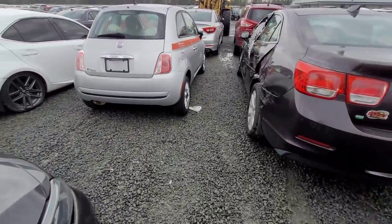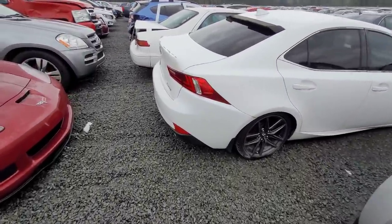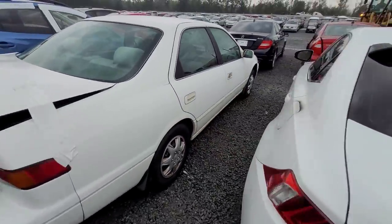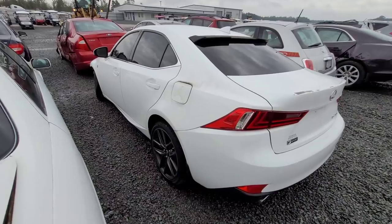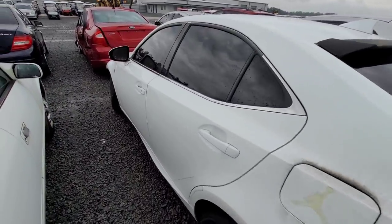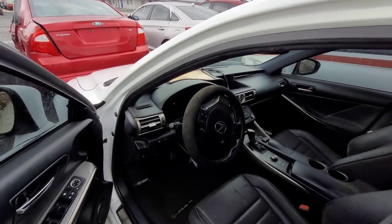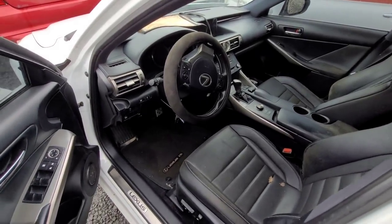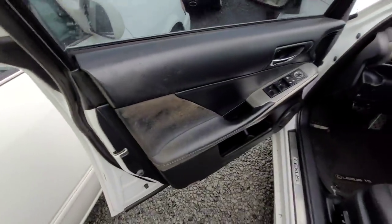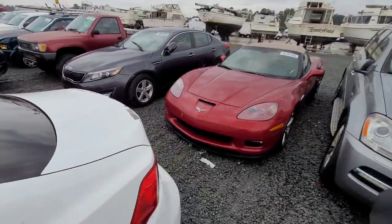All right. The Lexus is kind of interesting, but at 200 and something thousand miles, it's too much for me. You can see the mold on the exterior of the body already. 269,000 miles on this IS200 turbo. And yeah, she's got no power. The battery, oof. Yeah, she smells awful. Look at the mold on there. Then we had to pass. Nope, that is a negative.